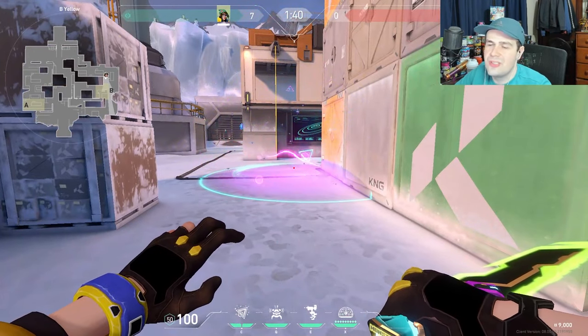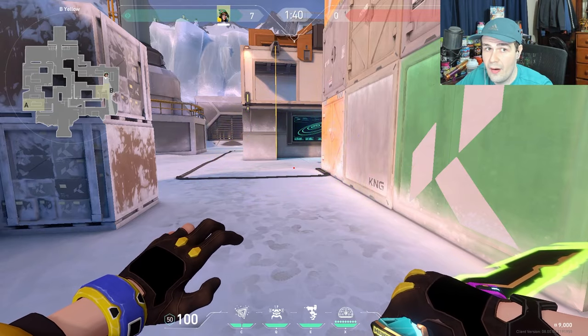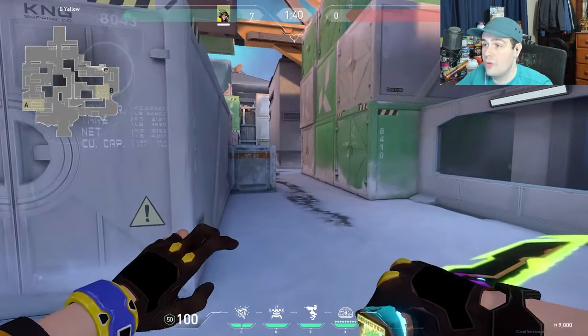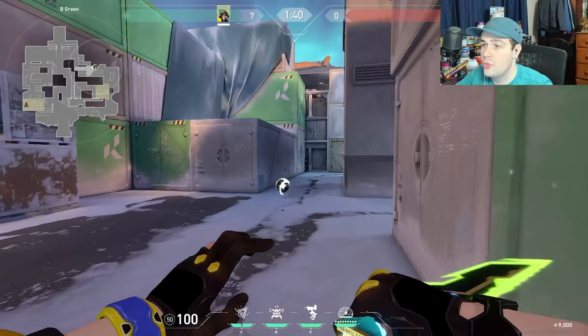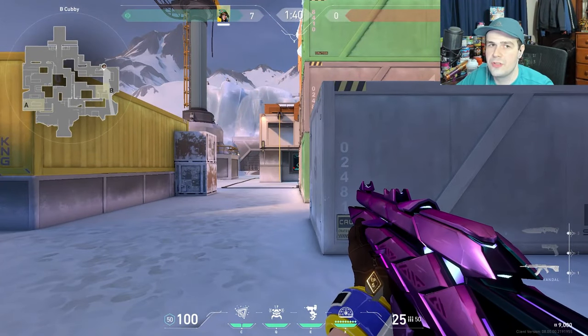The only reason you have to be careful here is people can easily break this because they see you throw it, all right? But you are really close, so you can literally run the two seconds it takes over after they break the molly, and you can go take the peek on this person and try to kill them.